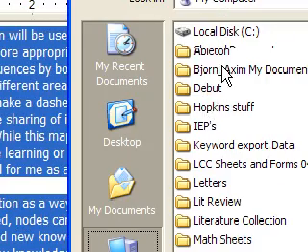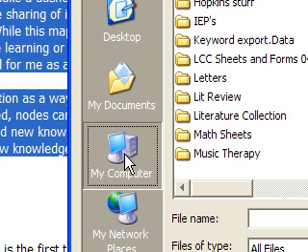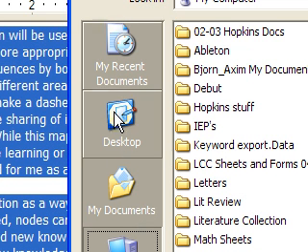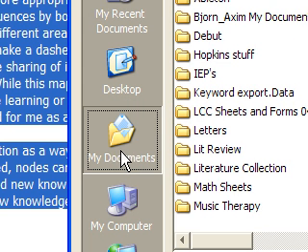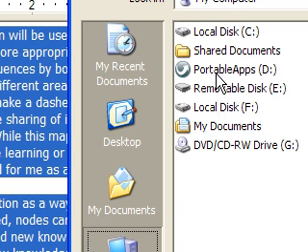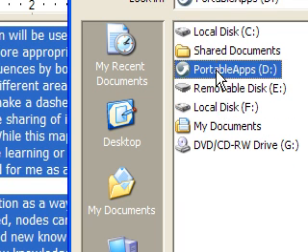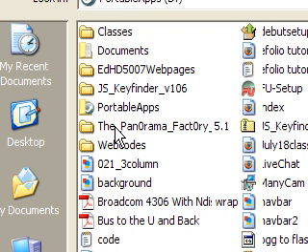So I'm going to locate my document here, and it's taking a little bit. If you find this isn't working, oh, there it goes.